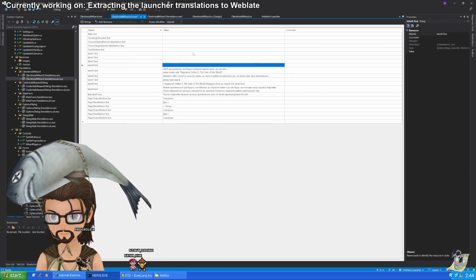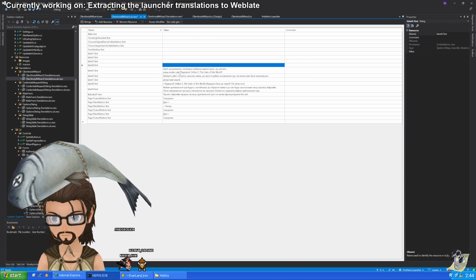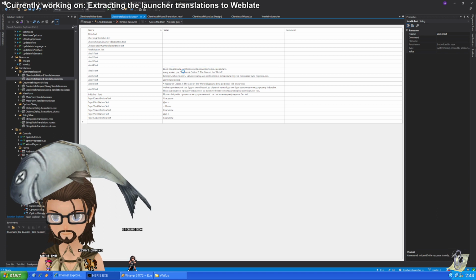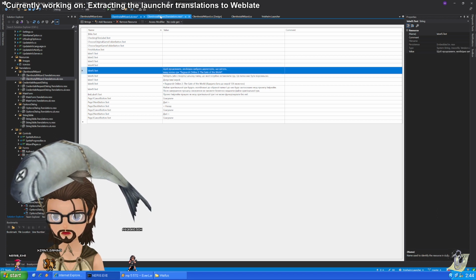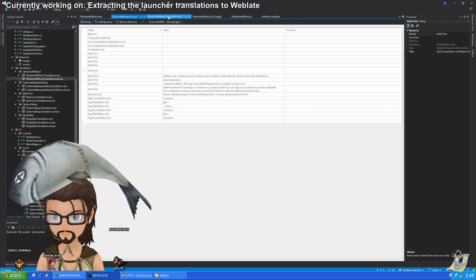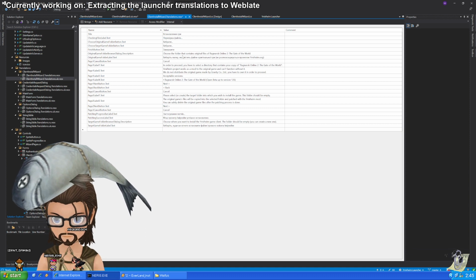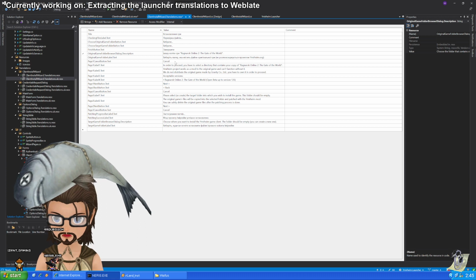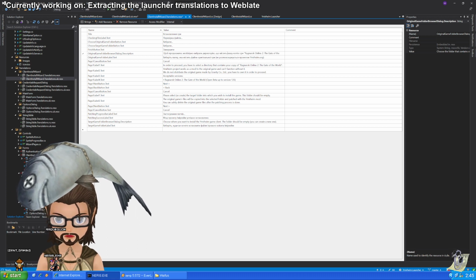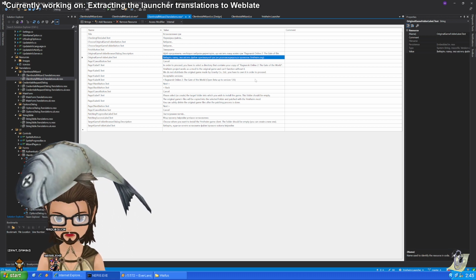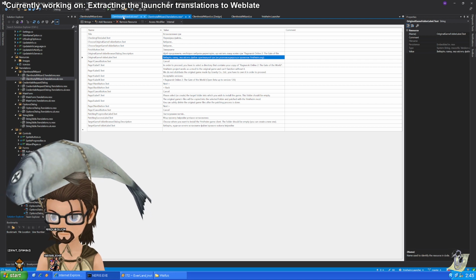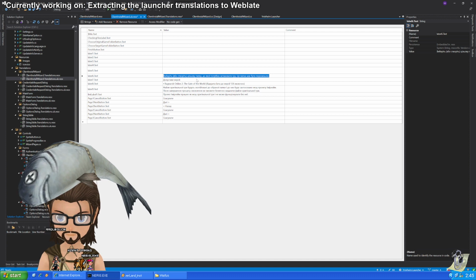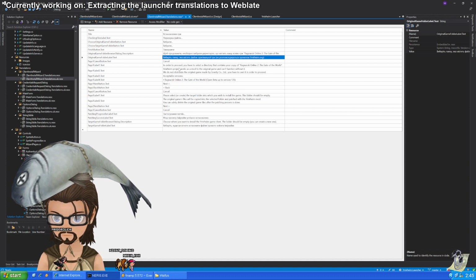Okay. This thing, this one. And they can remove the line break now. Now it scales correctly. This is the target folder.